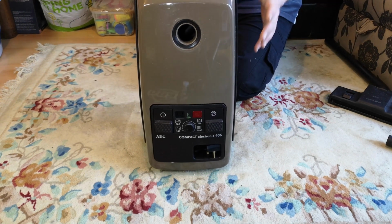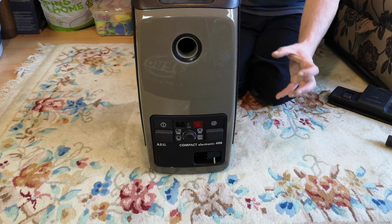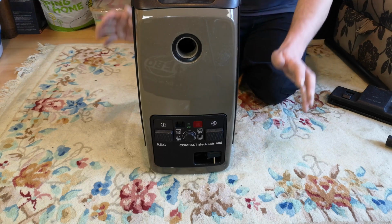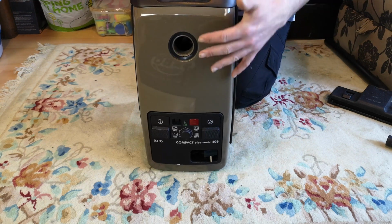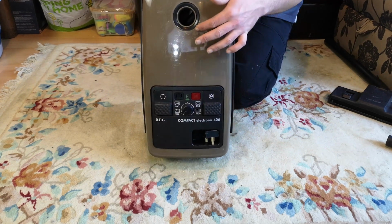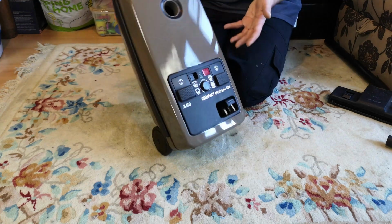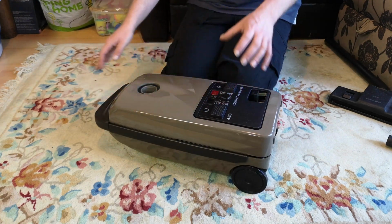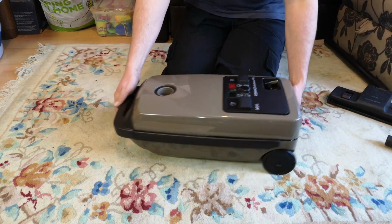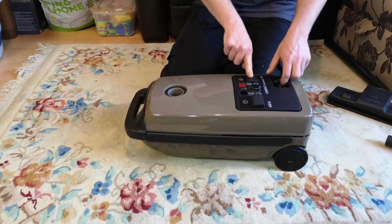It's been fully machine polished. People often ask, it's literally a rotary polisher with a 3-inch spot pad and compound, and just polishing it like you would any other plastic part. It's why at this angle it looks really nice, but as soon as you look up close, yeah, I mean, sort of wet sanding it all down, which, I mean, this machine you could, many you can't because there's decals. This is enough. It's an old Hoover at the end of the day that some of us quite like the look of, and yeah, I've always liked AEGs.